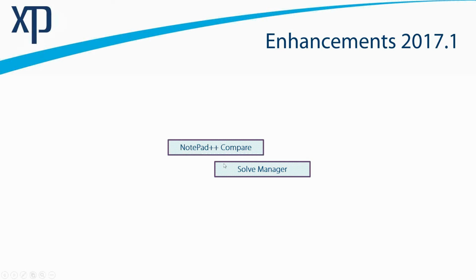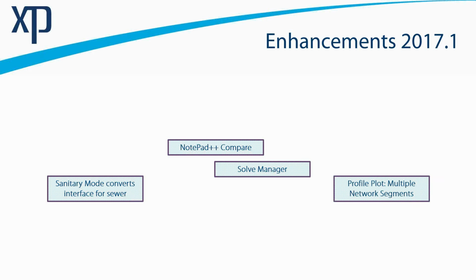The enhancements for 2017, I've demoed the Solve Manager, but these items that are in the blue box are ones that I'm going to talk about in a little bit more detail. The comparison in the Notepad++, converting the software to sanitary wastewater, or if you will, 1D modeling only. The profile plot, that it can hold multiple network segments, and this modify elevations to match crowns or match inverts.